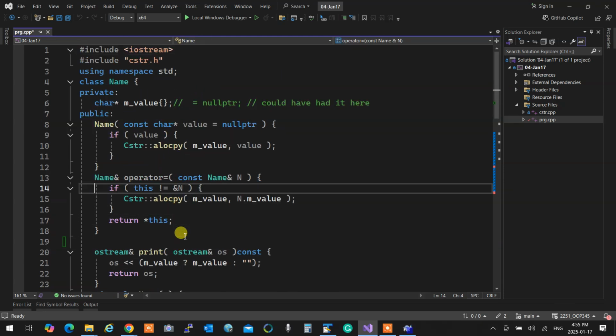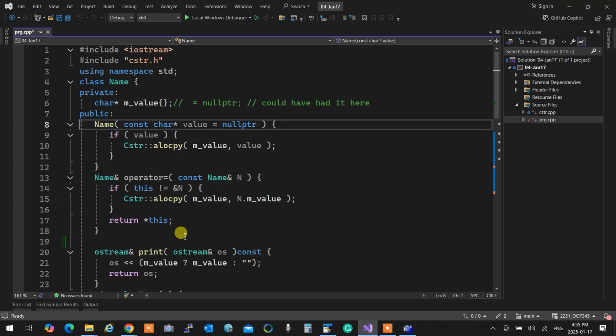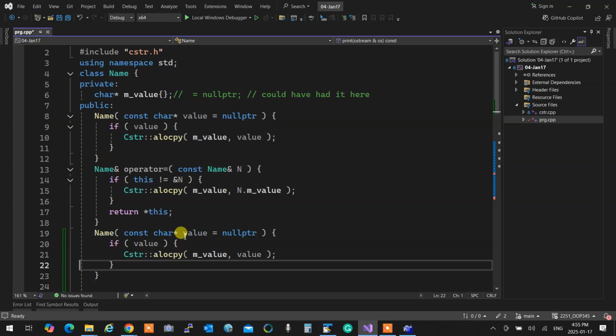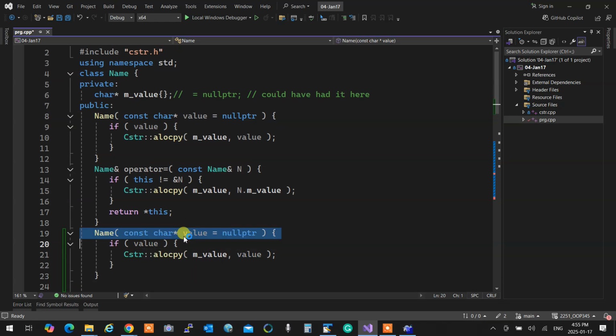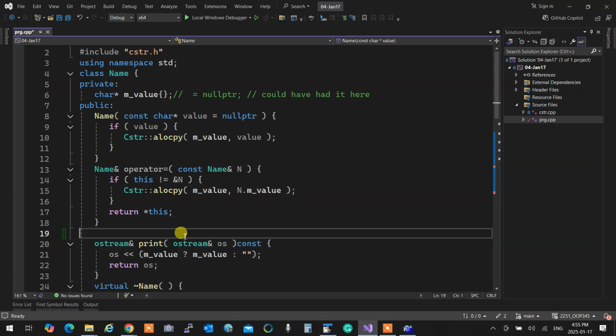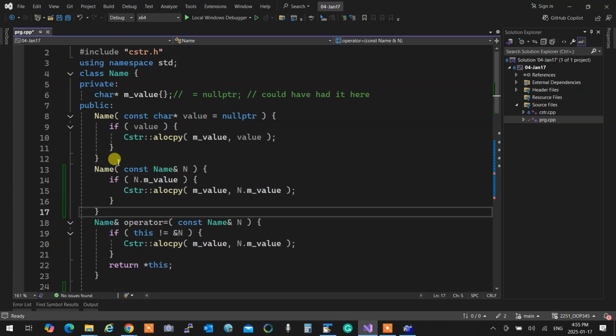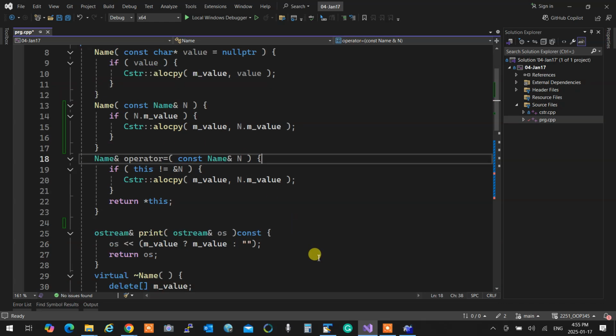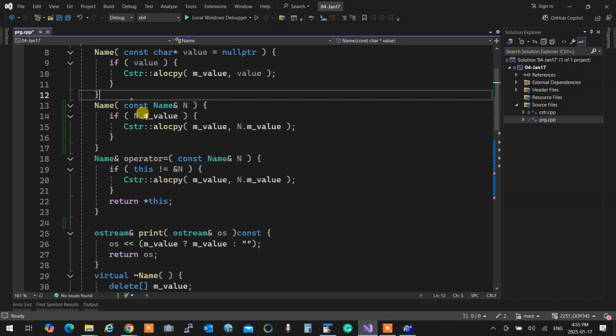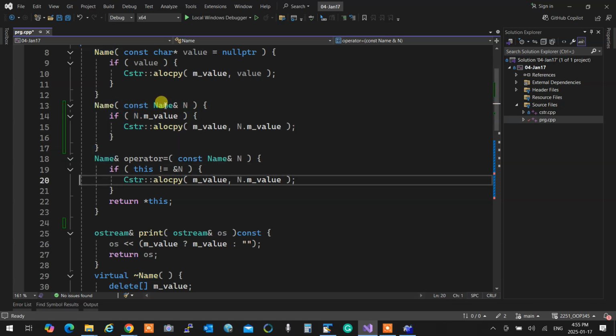What if I bring this one down here and I say, oh, that's not the copy constructor. Did I create a copy constructor at all? Or I forgot? No, I forgot. I didn't do the copy constructor. I just had an assignment and a constructor. So that's the copy constructor, right? That's the copy constructor.